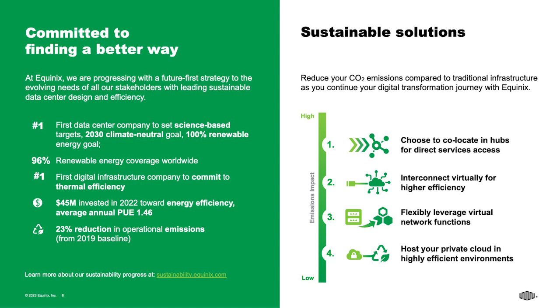And then if we just shift over to the white section on the right here as well, with the Equinix platform, to add to that, what we have is a platform set up for sustainable digital transformation, really with a solutions framework that you can implement step by step to transform your global network with data center colocation and all the benefits of virtualization, i.e. virtual interconnection and virtual network functions. This scale that you see on the right here is an indicator as to the level of emissions reduction you can expect with us as you move through the steps. So for example, while everything here, these steps 1 to 4, should have a positive impact, moving from traditional on-prem infrastructure to Equinix colocation in the first step will likely have the highest impact in reducing your overall emissions.